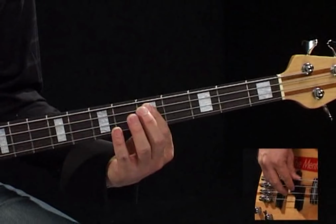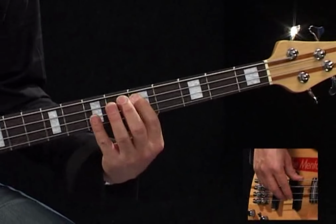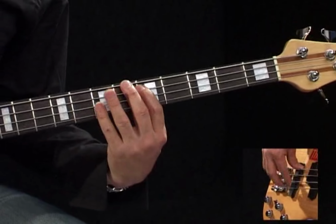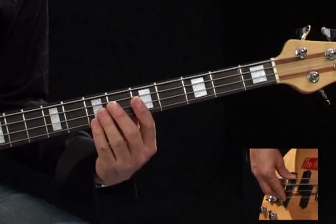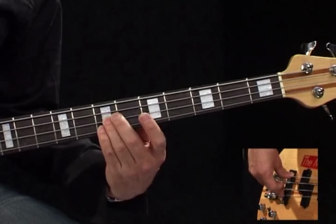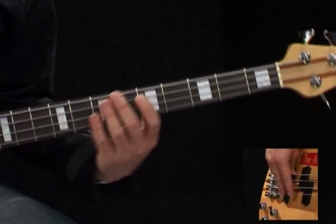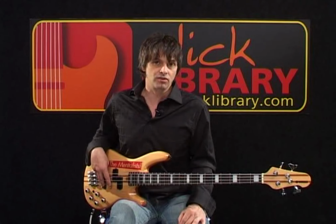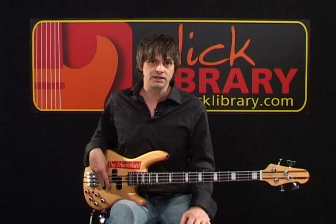I've noticed when he holds a D first time round at the end of the first four bars of the chorus, he kind of plays this fifth octave thing, which is kind of going between these two notes here, which is fret 7 on your G string and 7 on your D string. And back down to the D again, just as kind of a little fill, that's all it is. And that brings us to the end of the song, and we just have guitar playing out, I think, on that. And that's the one.